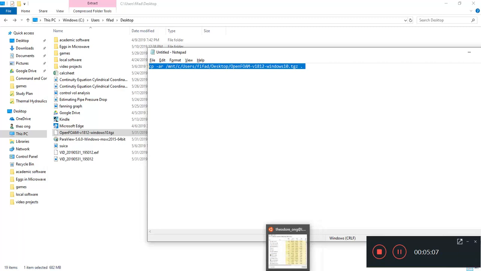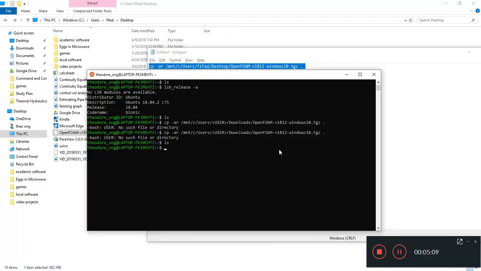I'm going to go one extra step further, so I want to make a directory. This is v1812. Make directory is mkdir. The ls I'm putting here is just to list all the folders and files in wherever the directory is.